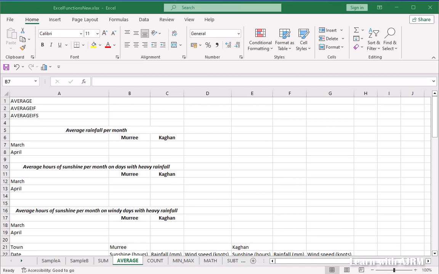Hello everyone. In this lesson we'll be looking at the three commonly used average functions. Now if you've seen the sum functions video, you should be able to relate that to this particular video, because the average function variants work in a similar manner to the sum function variants, with the only difference being that where the sum function calculates the sum, adds the values together, the average function calculates the average, which is obvious from its name.